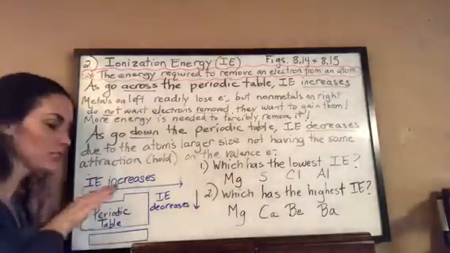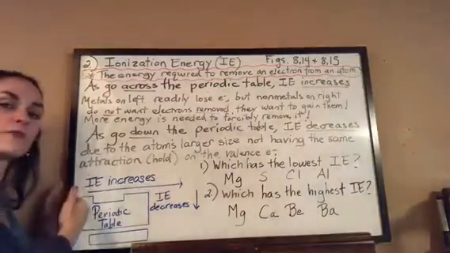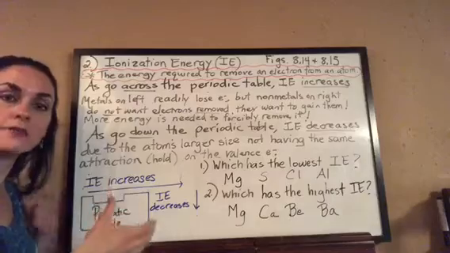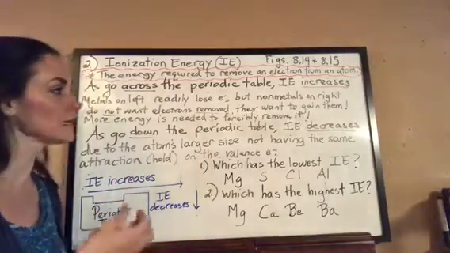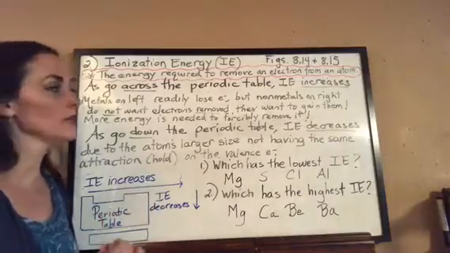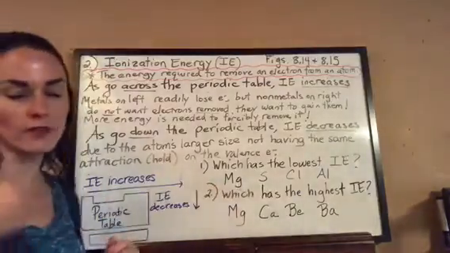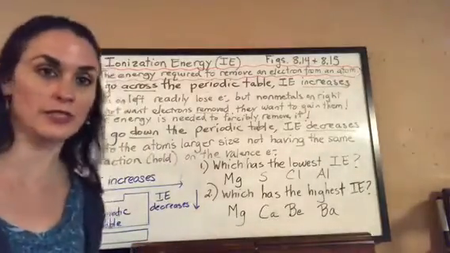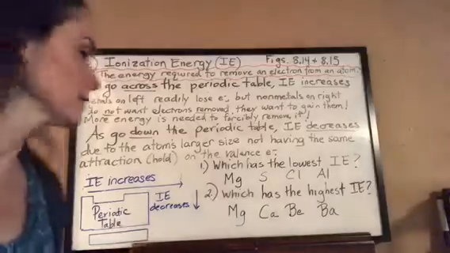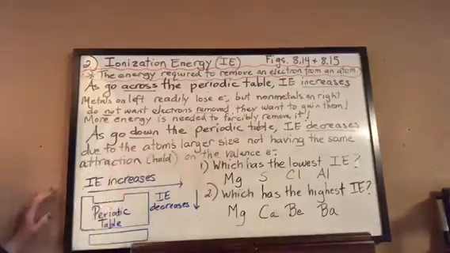So the ionization energy increases as you go across the periodic table, as you go from the metals to the nonmetals. The nonmetals want to gain, not lose. So if you want to take from something that tends to gain, a lot more energy is going to be needed to forcibly pull one of those valence electrons away and make it do what it naturally is not inclined to do. Okay, so ionization energy increases as we go across.